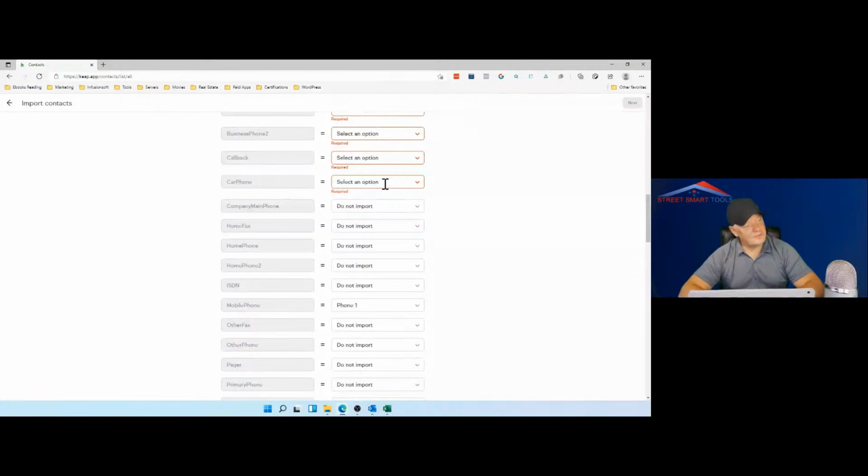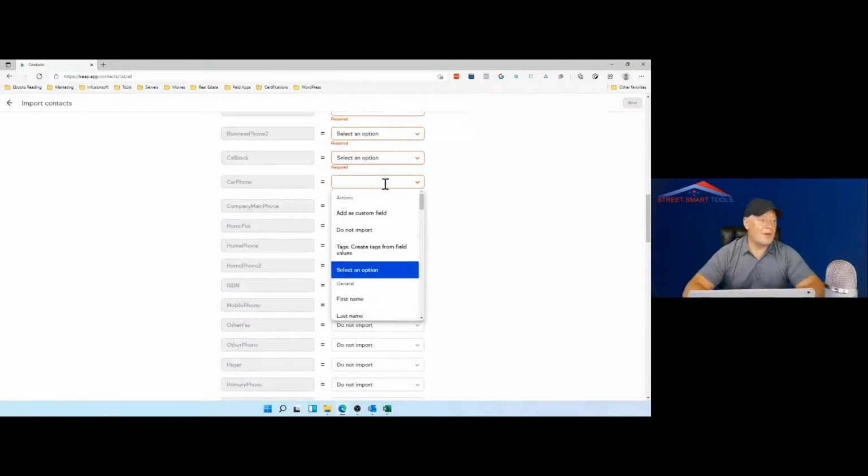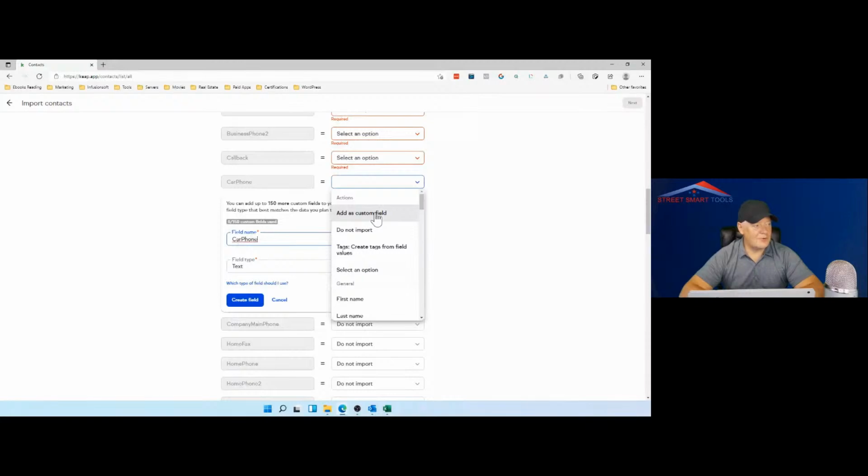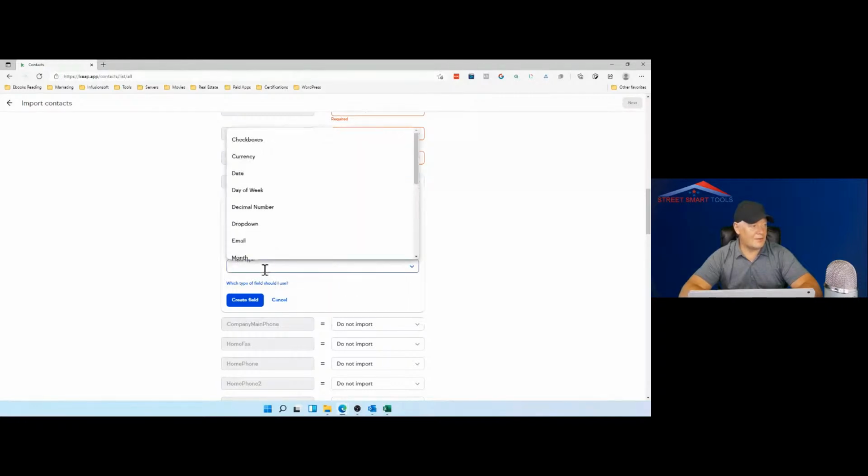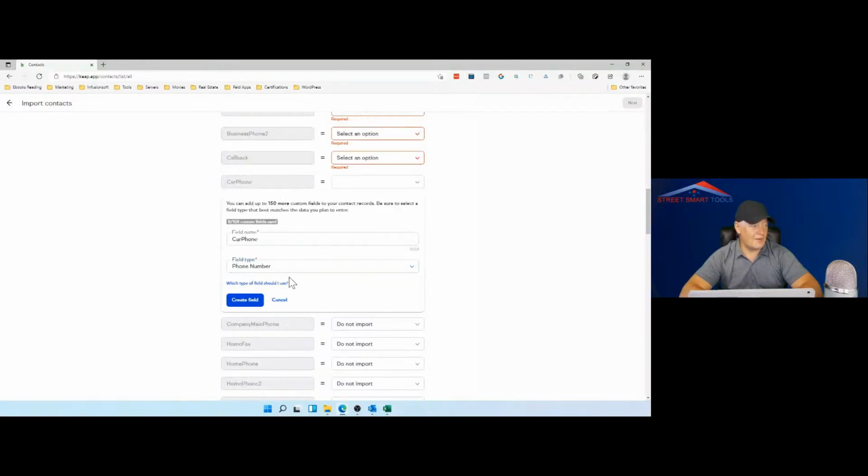One of the things is, if you will be adding, for example, this, you can create the separate custom fields if you have them in the Excel sheet file, and you can customize it in more detail by adding other fields, right? So this is the car phone, and then you can provide the different features, phone number, right? And you can customize it, and then you can add it, right?